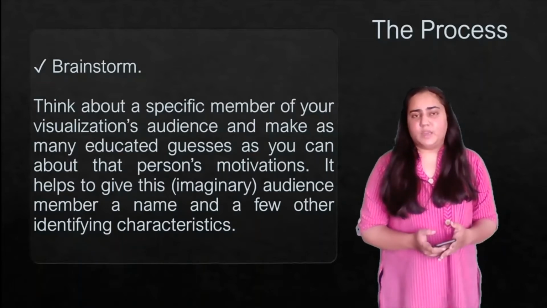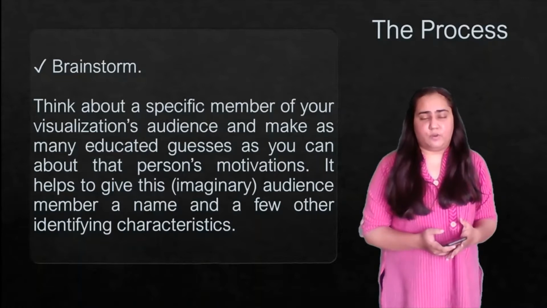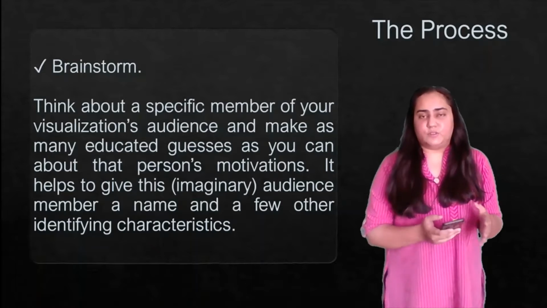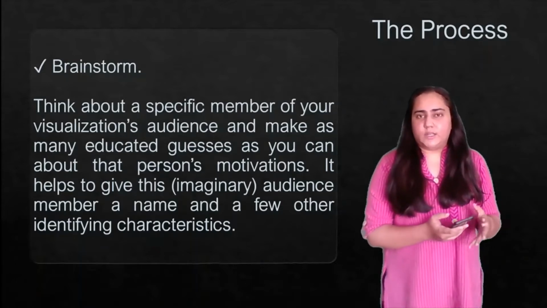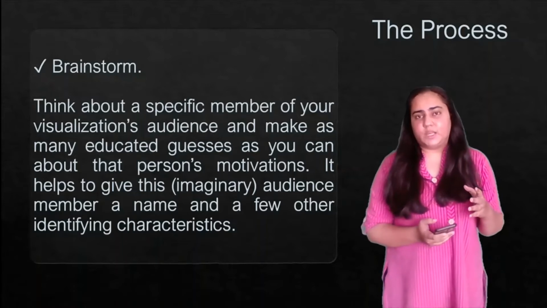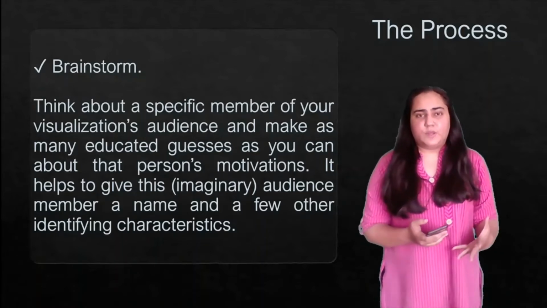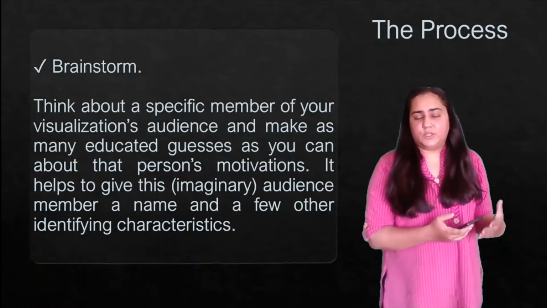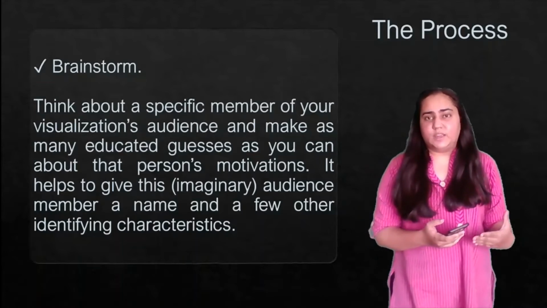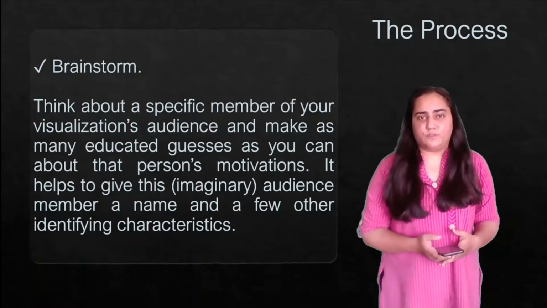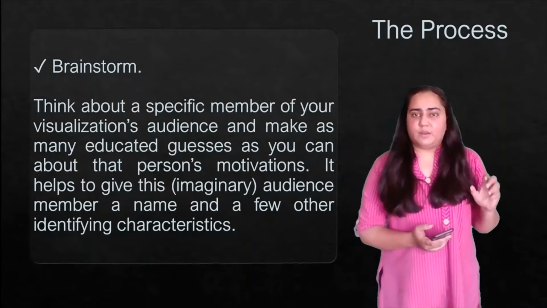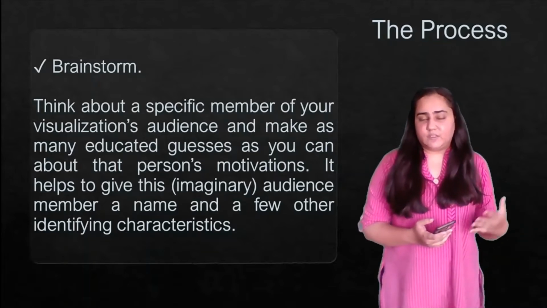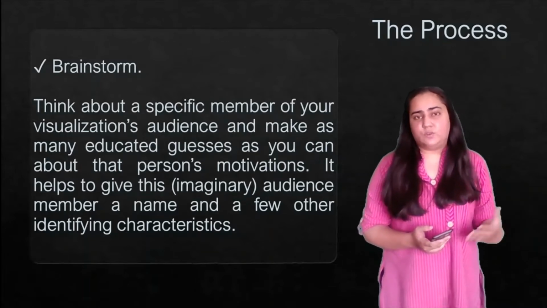So you could just imagine that you are building some visualization for a bunch of doctors. So when you're brainstorming, you don't just want to focus on a bunch of doctors or just think in general about doctors, but try to give a name to one audience member. For example, let's say that there is a particular doctor that you know and you'd like to think about what that doctor would require in the form of a visualization. So think about that particular doctor, not just a doctor in general. Give a name to that audience member and then try to brainstorm.